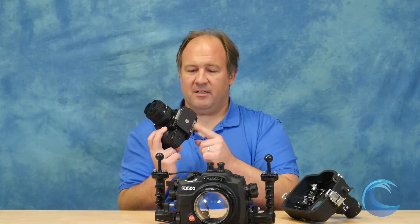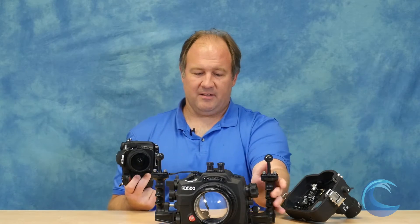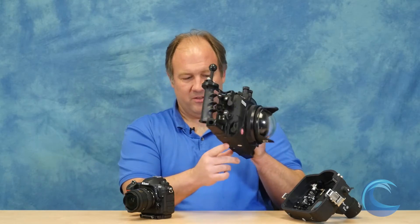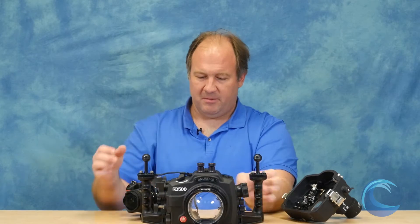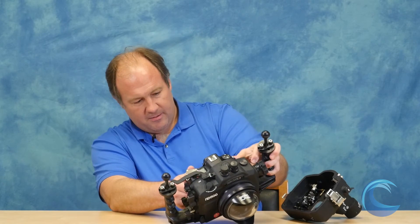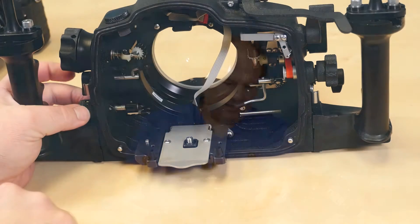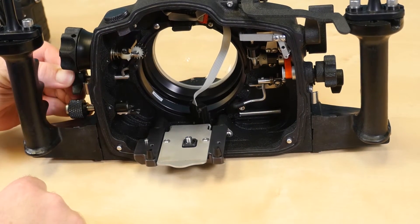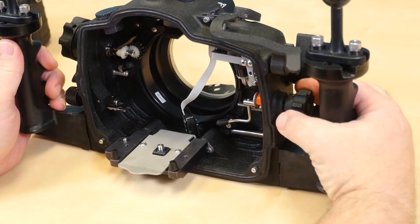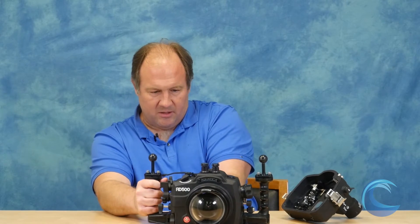I've already put the tray on the camera — it's a small tray and you have to tighten it with a quarter. Make sure you tighten it very tightly so it doesn't loosen up on its own. The tray goes on extremely secure. I really like their design — they have these two steel pins that come out, maybe titanium. I'm going to line it up with the pins, and before you push it all the way in you have the autofocus AFC/AFS lever and the lens release lever you pull out. Then you push it in and it snaps in very easily.